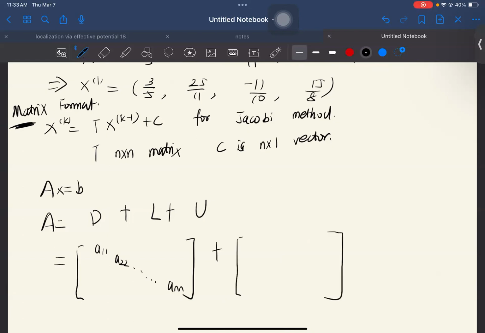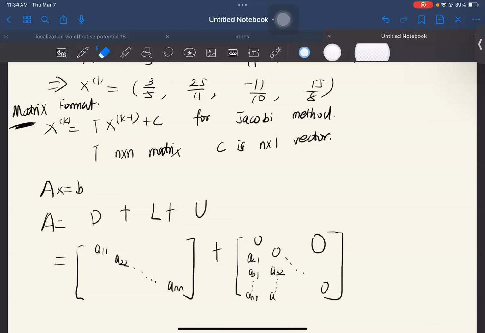For the lower left matrix of A, we only take the lower left part from A, and all the other entries are 0. So the diagonal is 0, above the diagonal is 0, and below it we have just A21, A31, and AN1. Then we have A32, and so on.